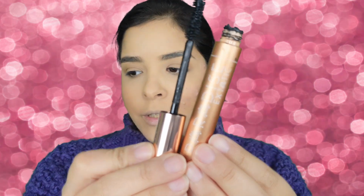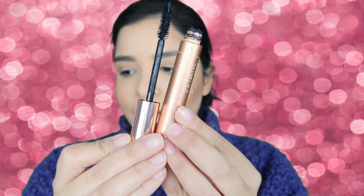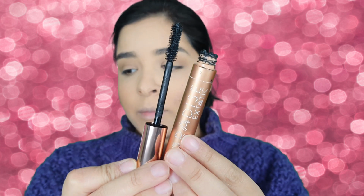And now I'll apply some mascara. This is the L'Oreal Paradise Ecstatic Mascara, and I like to remove some of the excess of the brush so that it's not clumpy and not looking natural.